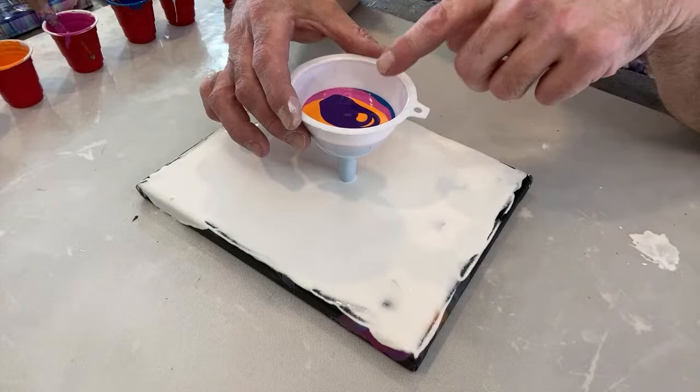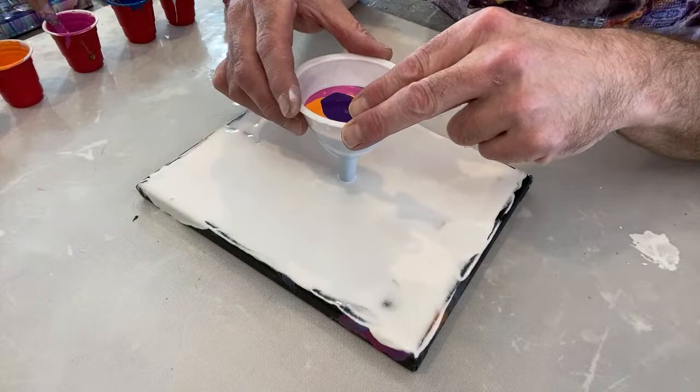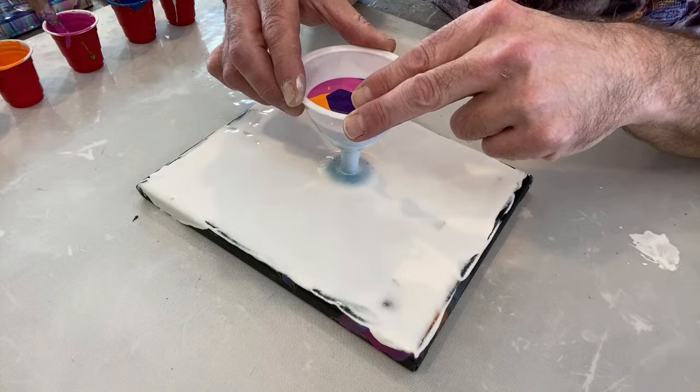So we're just going to pick it up gradually, like this, and then let the paint out, and then down again, up and out, up and out.